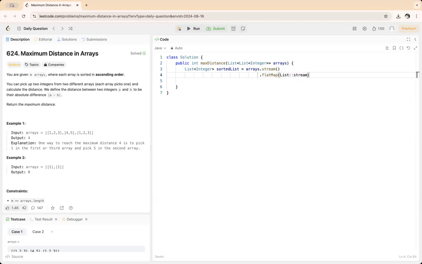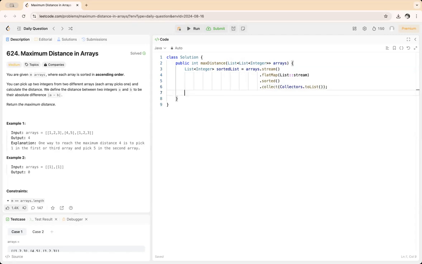This will return the stream of the individual list to the flatMap, and flatMap will flatten it out. After that we'll sort it, and then collect it to a list using Collectors.toList, and that will be stored in this sorted list.